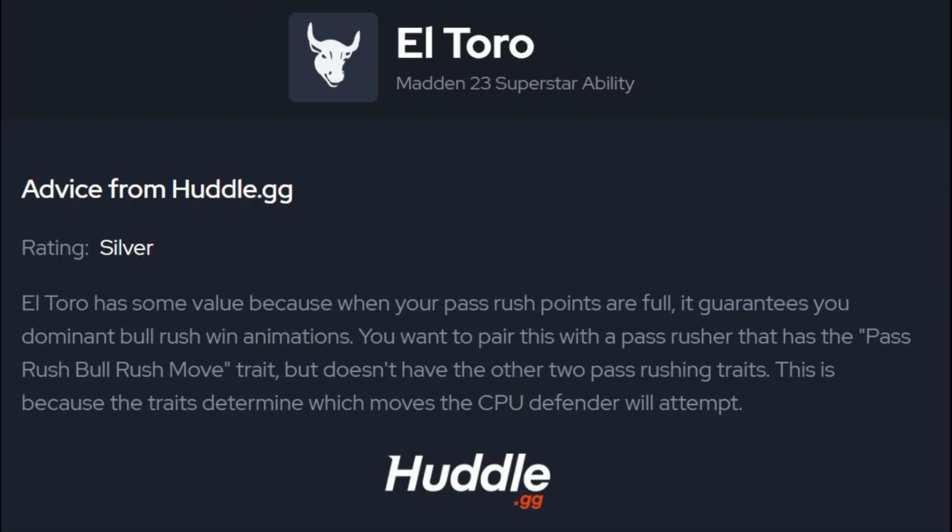Next up, we have El Toro. So this is rated a silver level ability, I think also because of the amount of ability points it costs at the beginning of the game, which is about 2. El Toro has a value because when your pass rush points are full, it guarantees you a dominant bull rush win animation. You want to pair this with a pass rusher that has the pass rush bull rush move trait, but does not have the other 2 pass rushing traits.